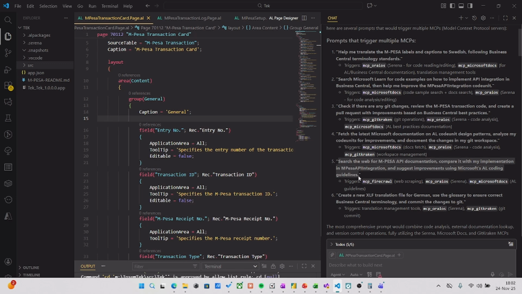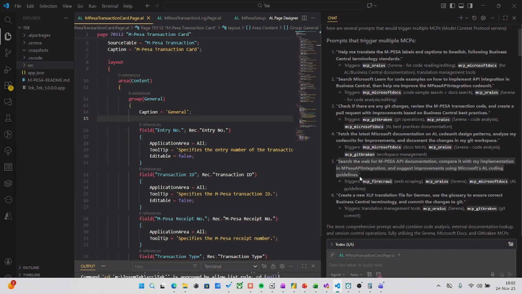So imagine you need to translate files. That is one very good use case. You need to create several translation files in different languages, from English to Swedish to Kiswahili. So with multi-language, it's very easy to make your extension multi-language ready using these MCPs, and it will connect to different web searches and be able to give you this real-time information.